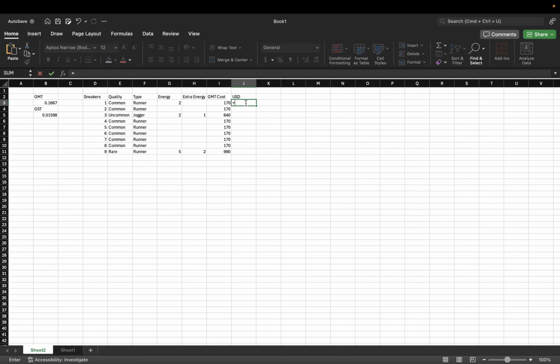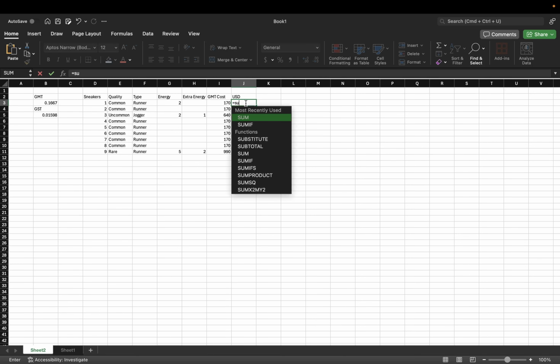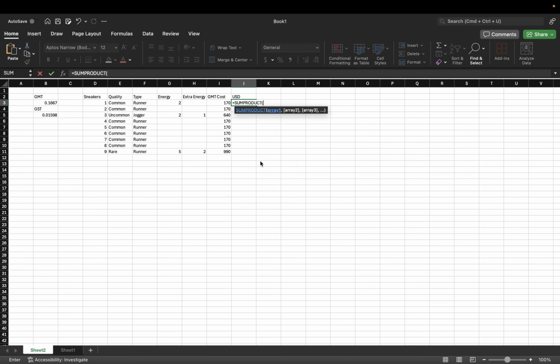So the equation for Excel: you can just do equals SUM, then go to SUMPRODUCT. It's going to populate a parenthesis, and all you've got to do is click this cell, which is B3, do a comma, and then click your other cell right here. So we've got B3, comma, I3, to have these multiplied together. End it with a parenthesis. All right, there we got it.